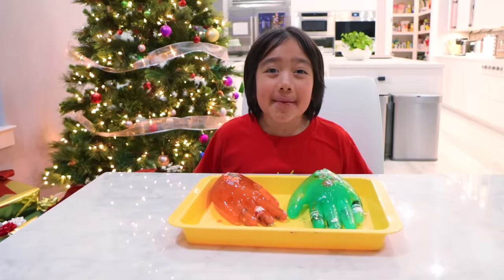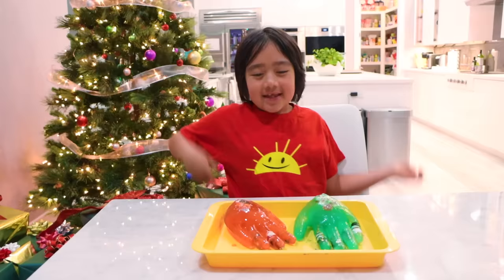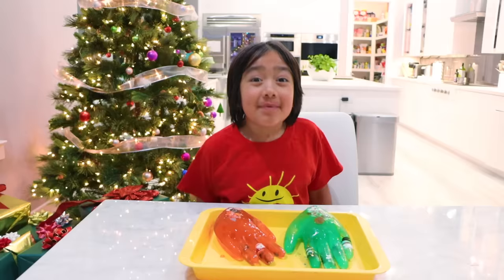The holidays are coming up, and you know what would be perfect? A science experiment with holiday ice hands. They're made out of ice, and my job is to rescue them. Santa Claus right here. But first, here's how to make it yourself. Take it away, Mommy. Roll the clip.